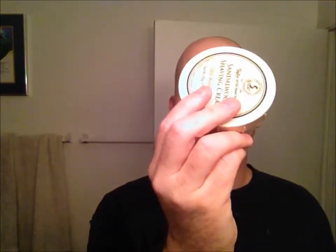The brush is going to be my High Mountain White Whip Dog 24 millimeter badger brush in the tall amber handle. The soap is going to be Taylor of Old Bond Street Sandalwood Shaving Cream.